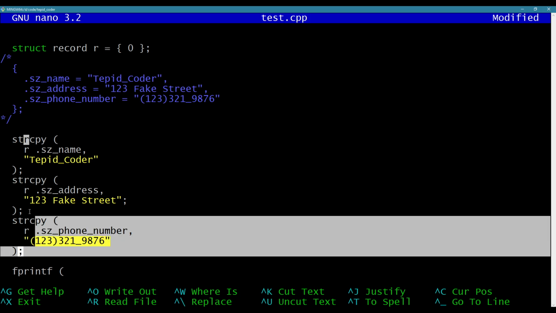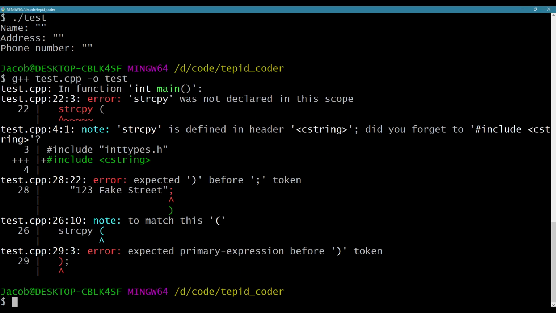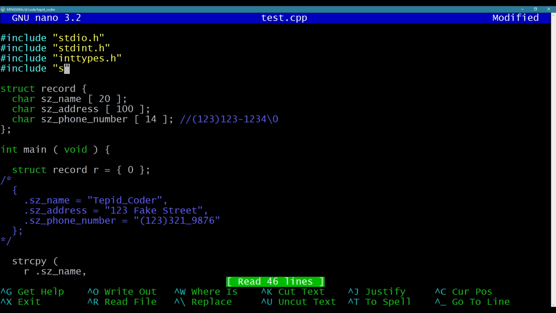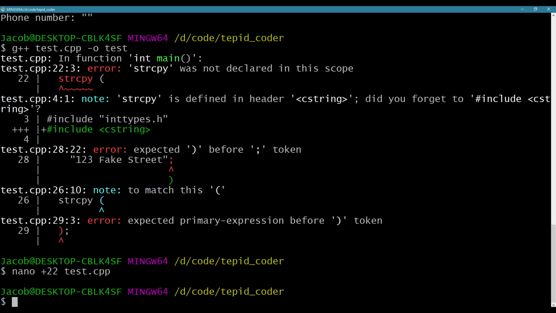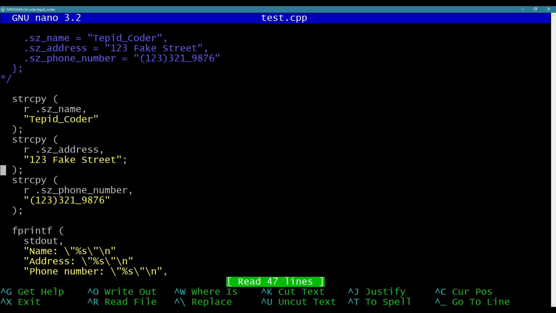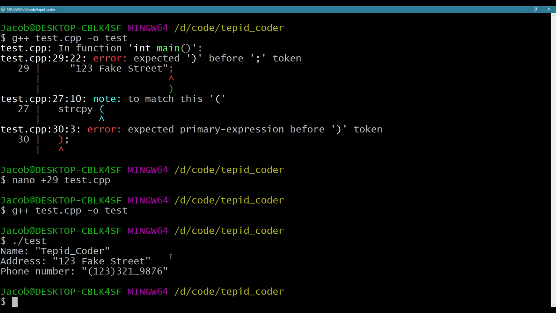All right, so I'm going to copy all of these into the structure. That is not what I wanted to do again. Dang it. Okay, it doesn't know strcpy, because that function is defined in string.h. There, okay. Now what does it want? Something like 129. Expected. Oh, right there. Add an extra character in the line. Okay, test. There it is. So it still works.